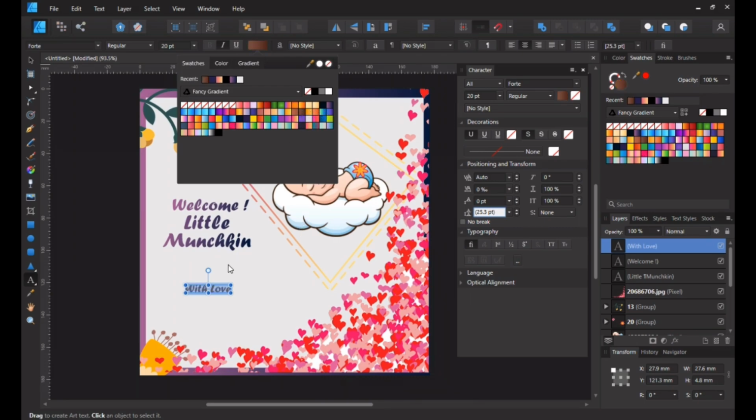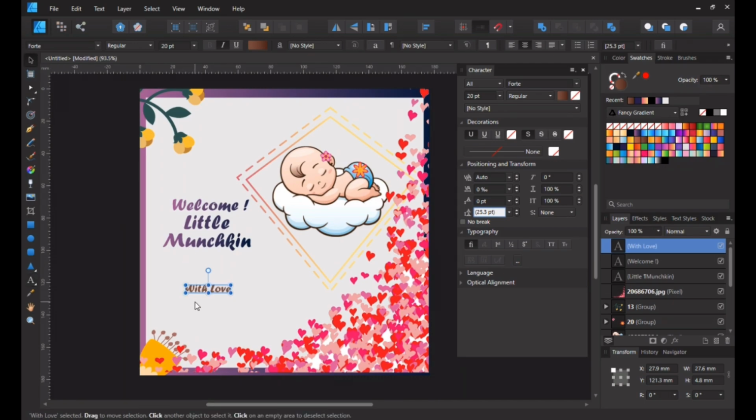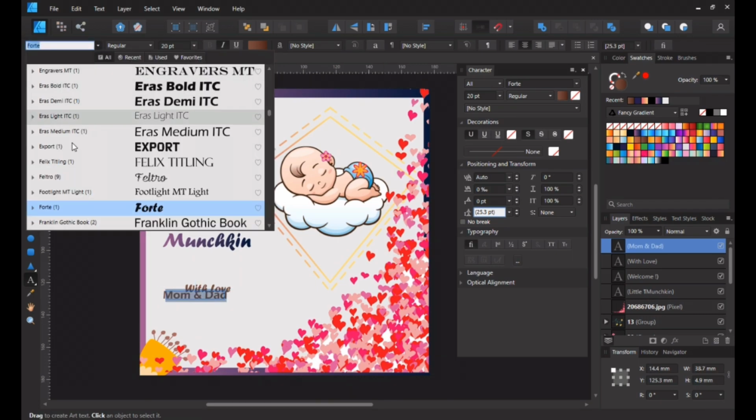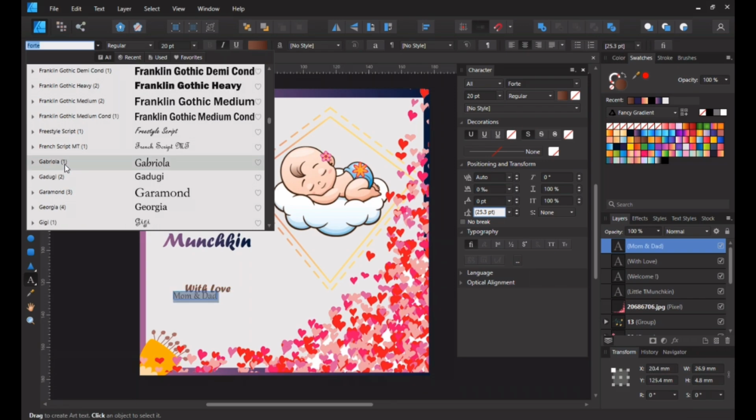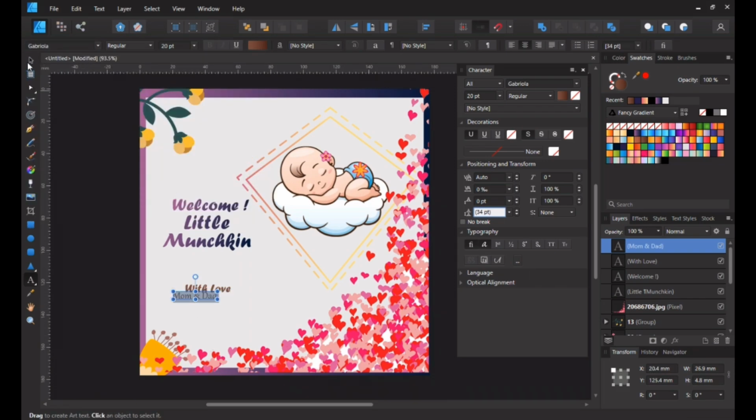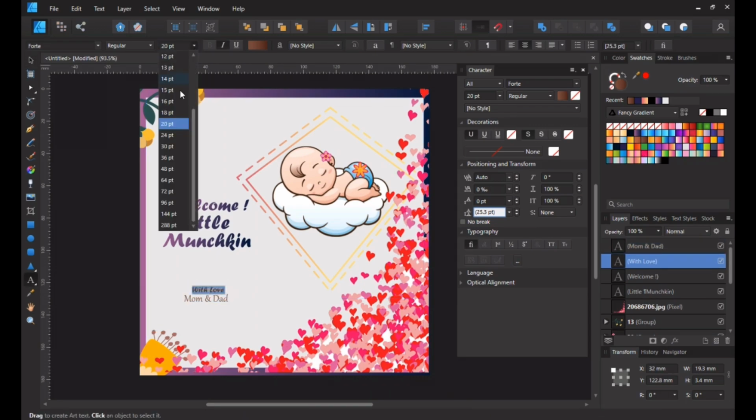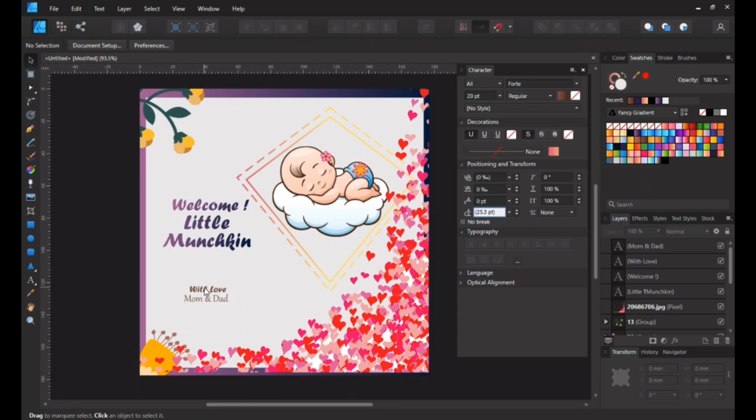Okay, now I'm going to add the text mom and dad. Going to change the font and adjusting it. I think I need to resize the with love size. Font size I need to decrease a little bit. Okay.